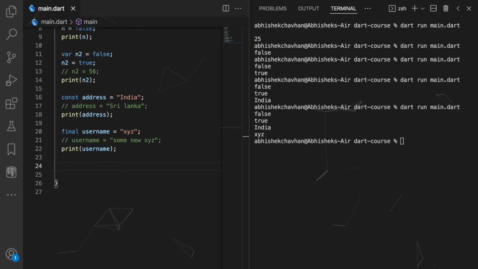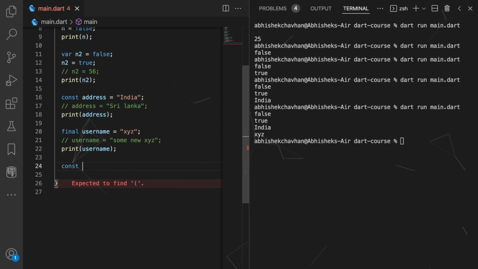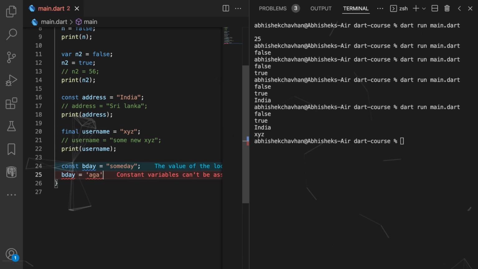Now to put it in perspective, I can say, let's say const birthday should be equal to some day, right? Now if I say birthday should be equal to some new day, I will be getting an error, a normal thing, because constants cannot be redeclared again.